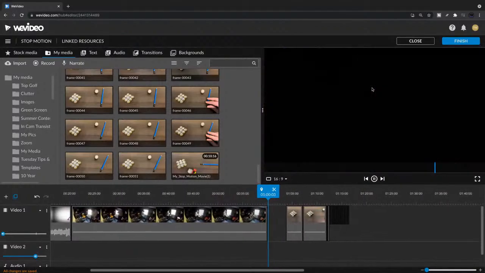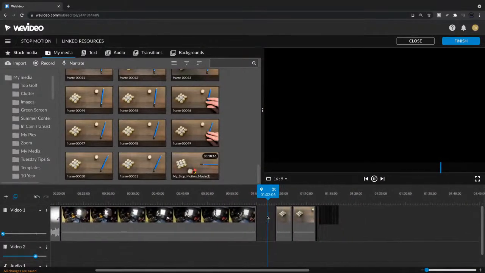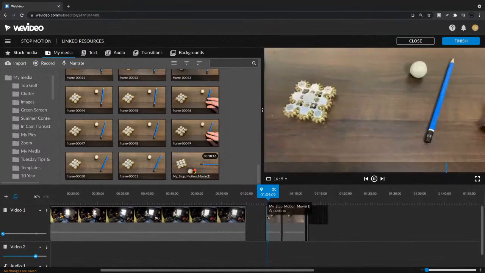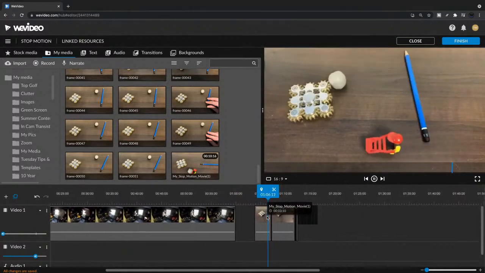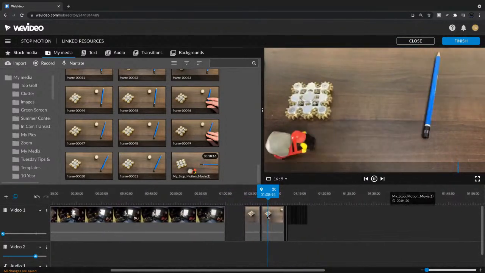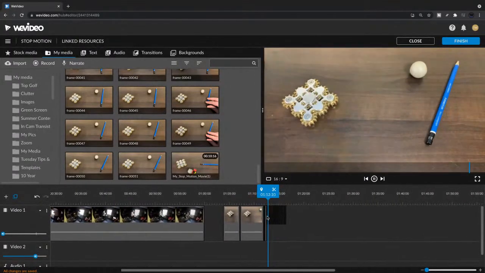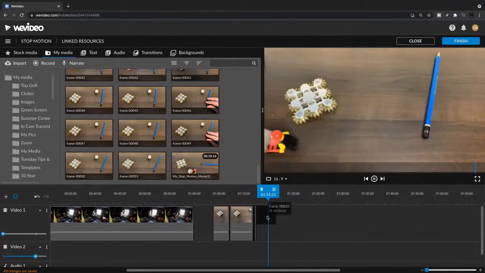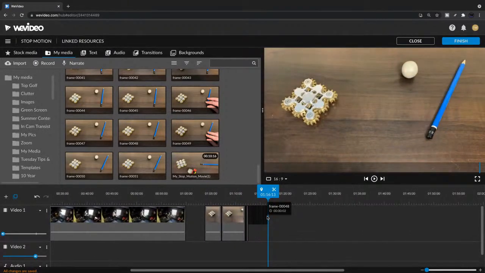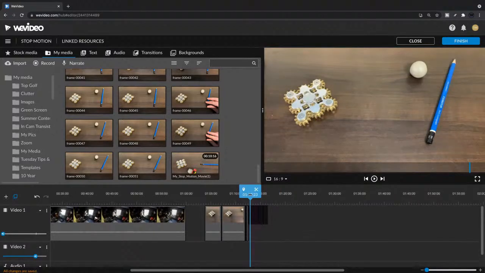We can get much more simple though. As I showed you before, this is another one I did with just my phone and a little small tripod. And this took about 20 minutes. It's a little more simple. You can see some of the mistakes here as well. So we'll go over some best practices to get these stop motion videos looking good.